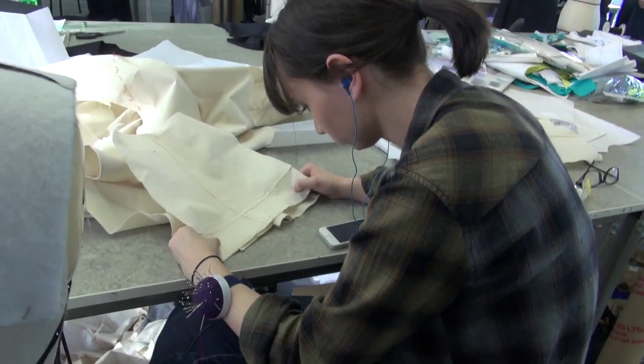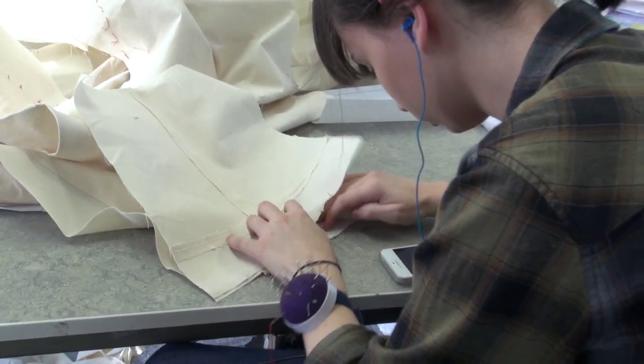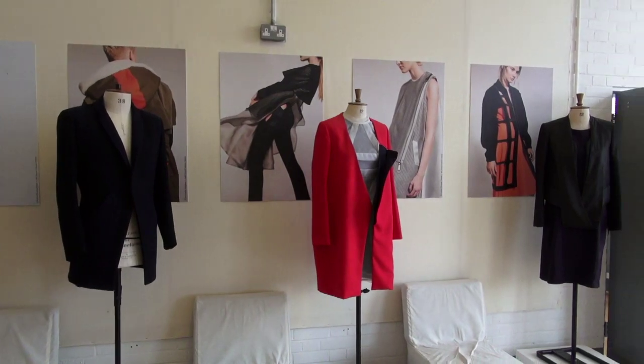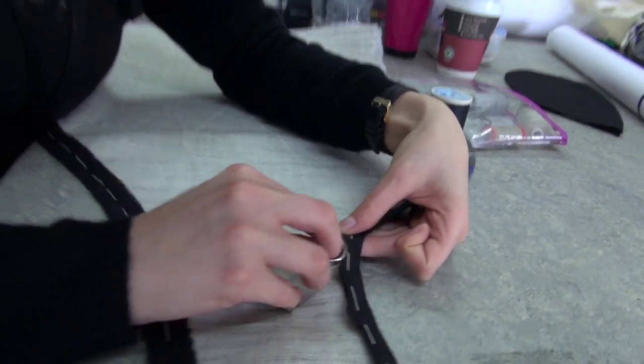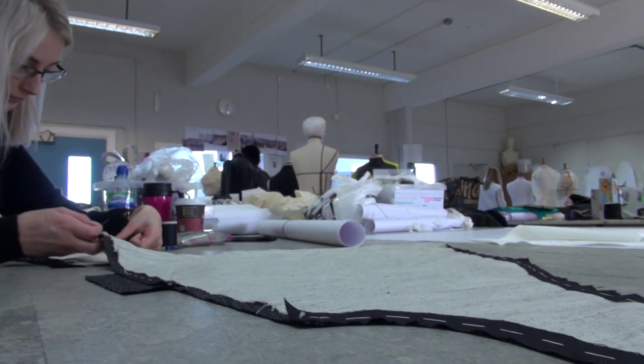For me it's about the tiny details that often get missed on other courses. If you're on a basic fashion design course you get an all-rounded view, whereas for us it's very focused. We design what we make, but when we make it, we make it to the highest standards of the industry. It focuses on construction rather than the design aspect of the whole fashion industry. It's built on how you can technically use fabrics. I think it's a passion for making, and I think that's something everybody has on this course — a passion for well-made clothing, whether that's well pattern cut, well tailored, or well just made. Everyone on this course really knows how special and different it is.